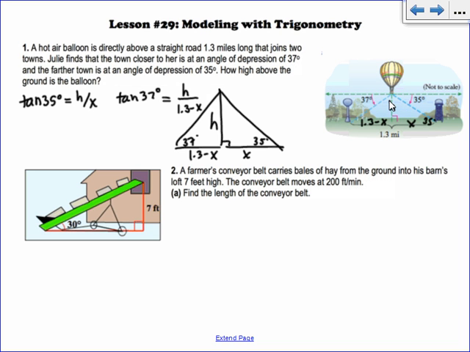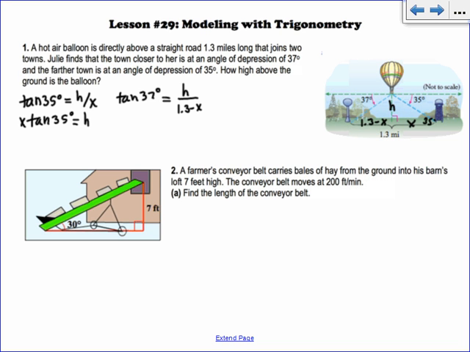Okay, so this is the situation where we have to do a system of equations. We have h and we have x, and we have h and we have x. Okay, so we did one like this in your study guide for the last chapter. But basically, we're going to solve for h. So I would say h is equal to x times tangent of 35, and I would just leave it as tangent of 35 for now. And then for this one, I'm going to have tangent of 37 degrees times 1.3 minus x equals h.